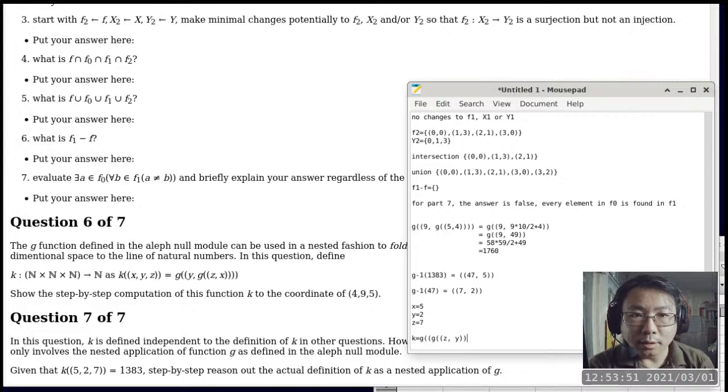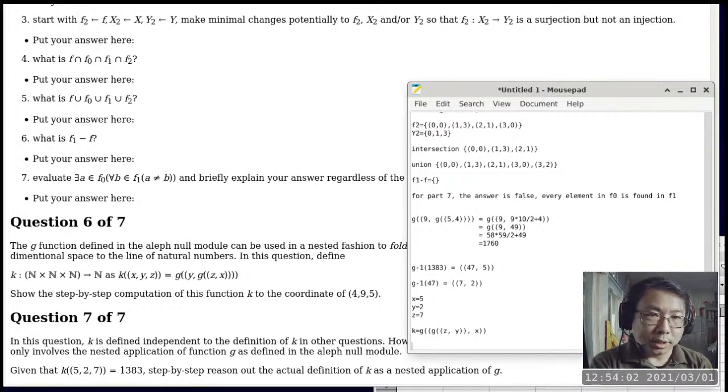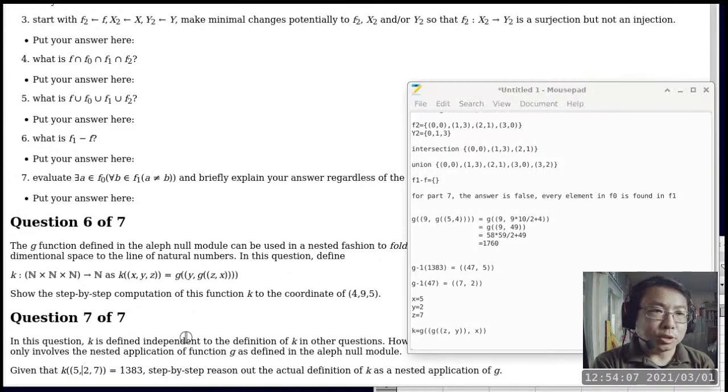And then the leftover is the x, which is the 5. There we go, and then one more close paren. That's how k was originally defined. So that's the answer to question number 7.